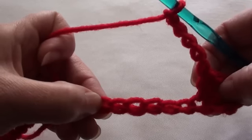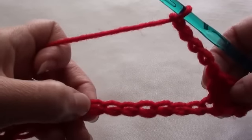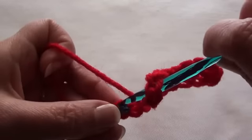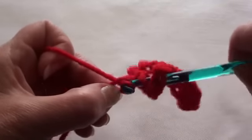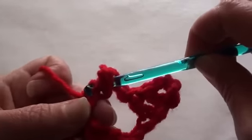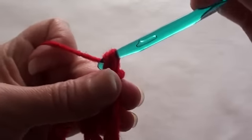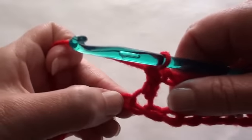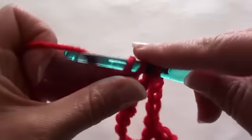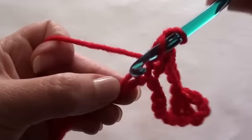And we're going to double crochet into the next 3 chains along. So this one, and this one. So double crochet into this chain here. And this first one is always the most awkward one. Try not to get caught up in your other chains here. So there's a double crochet there, and then into the next chain we'll do a double crochet, and then into the next chain stitch a double crochet.